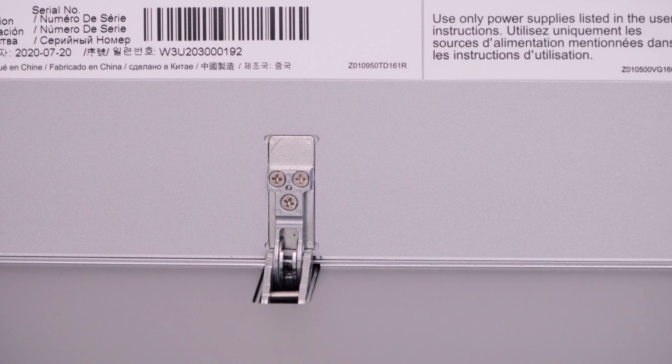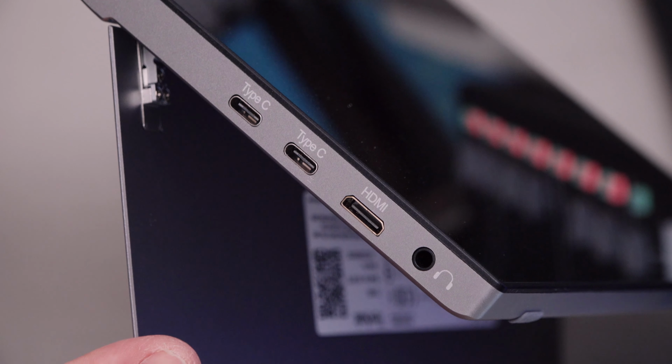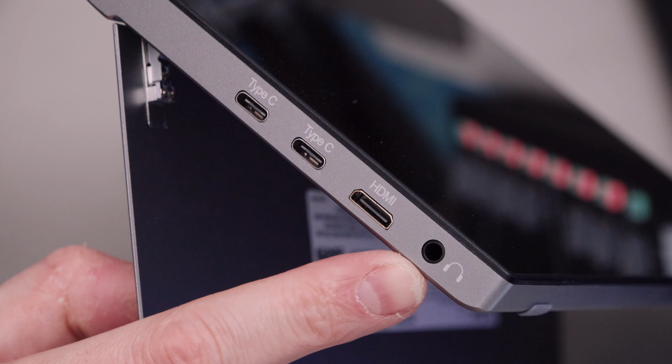As mentioned, this is a fully metal display. At 1 kilogram, it feels substantial, a little bit like carrying a MacBook Air or something like that. The stand is attached with 3 metal hinges, each of which have 3 individual screws securing them to the body. The ports feel well built, and they feel nice when you connect cables to them. They don't feel particularly flimsy, so they do feel like they're built to last.